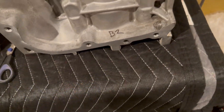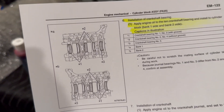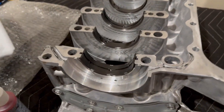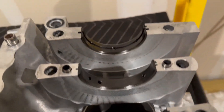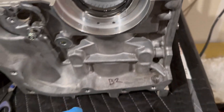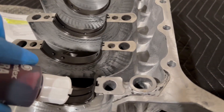I just put the bearings in following the manual. I labeled the banks B1 and B2 — actually I'm going to label them A and B since that's how the manual references them. The crank bearings go: smooth one, then the one with the holes or lines in it, then smooth, then lines again. I also put the o-ring seal in the back here. It doesn't say to oil the o-ring, so I'm not going to — I'll put assembly lube on after.